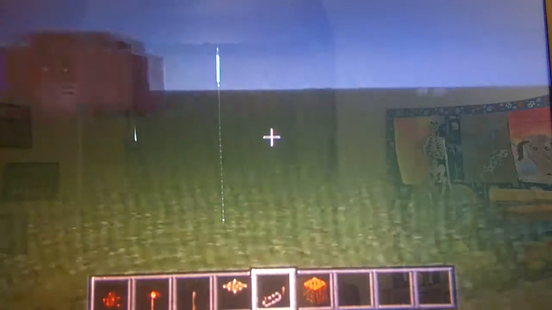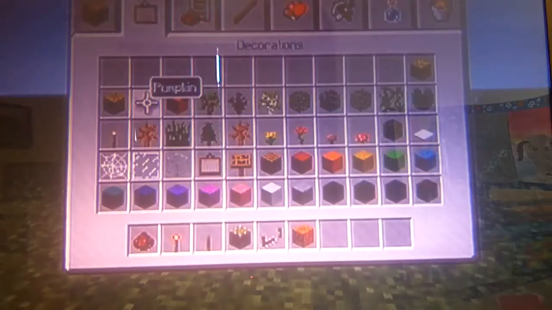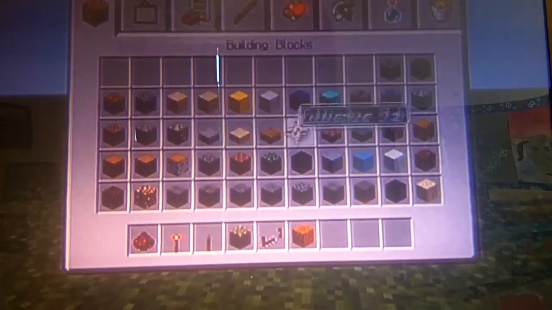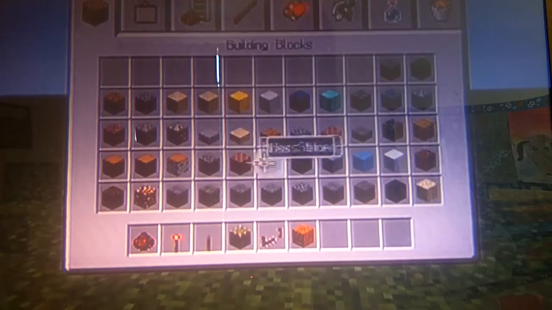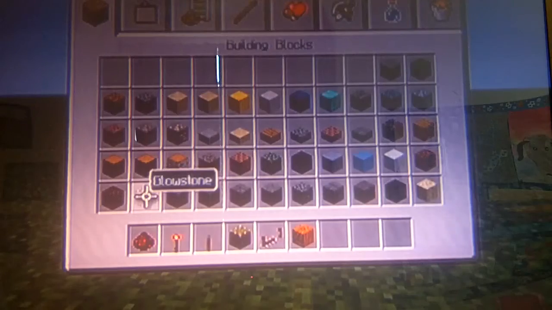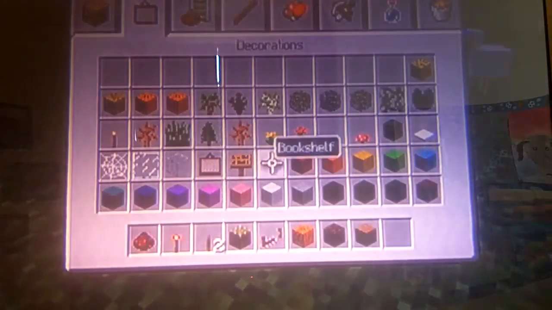Okay, so let's do something like, okay, hang on. Let's get some. Heck, I'll use soul sand. Who cares? Let's put soul sand right here. I'll get a lever. Can't even see this whole thing. I'm going to get something else. Let's get library books.